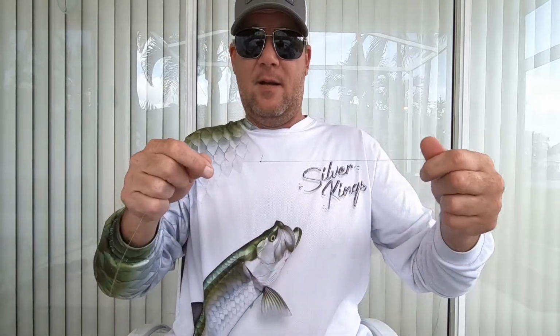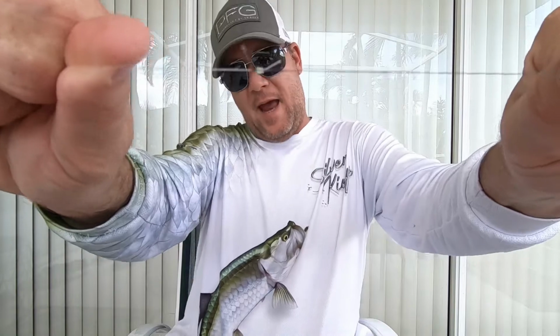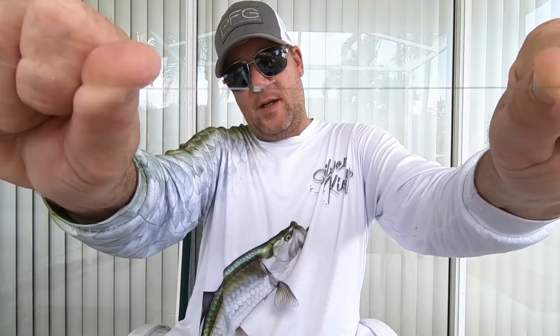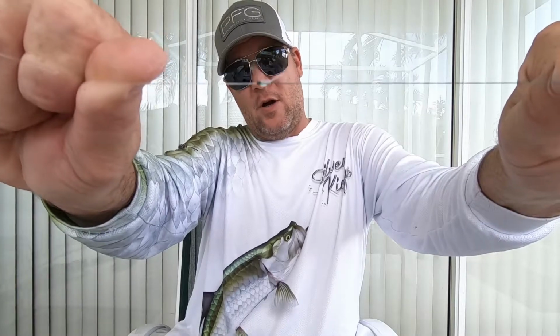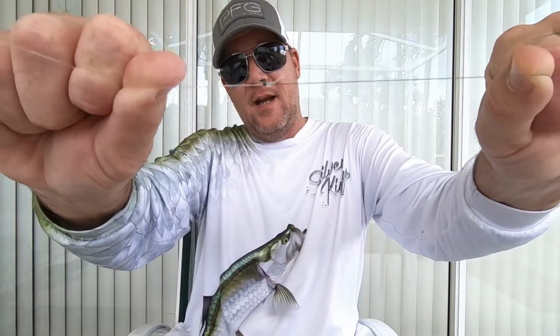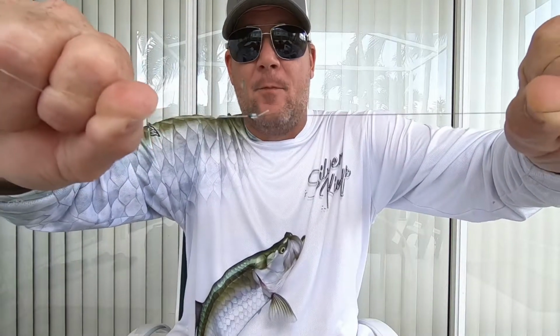And there you have it. That right there, that knot, that double uni braid to fluorocarbon will not break. The harder the fish tugs, the tighter that knot gets. So my recommendations for a knot, one of the best knots, actually, you know what, the best knot out there would be this knot right here.